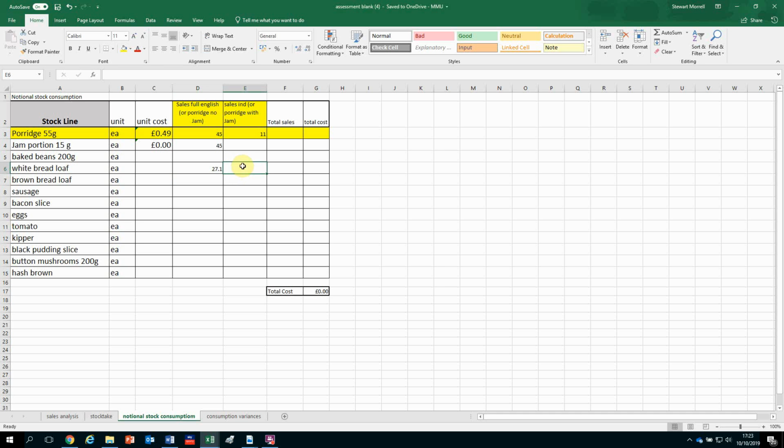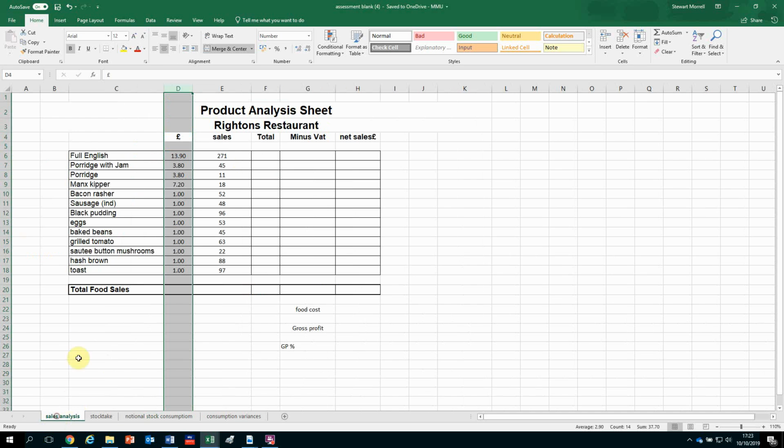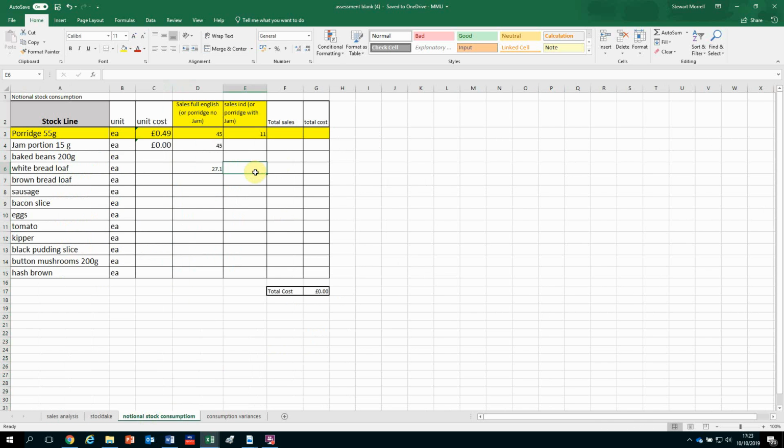But we've also sold some toast individually. So we've sold 97 portions. So that's equals 97 divided by 10. So again, that means that we've sold 9.7 loaves of bread on individual toast.